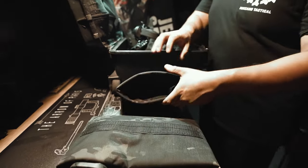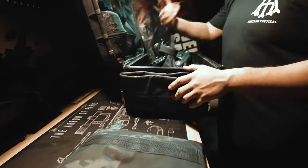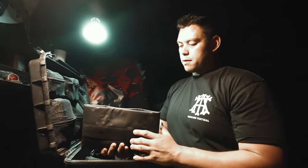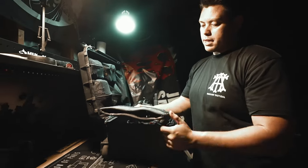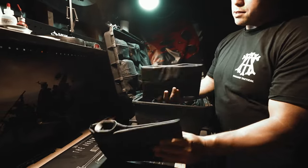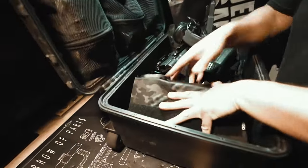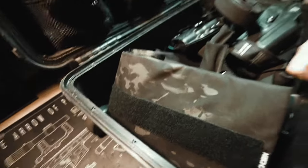I would always bring a 2011, an M&P, a Glock, etc., and I would always think I have to bring all these cases around. Well, this allows it to be nice and compressed — multiple guns latch onto each other — and then they are very easy to store in your Seahorse case.